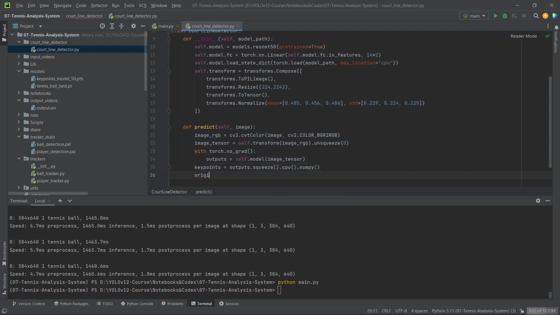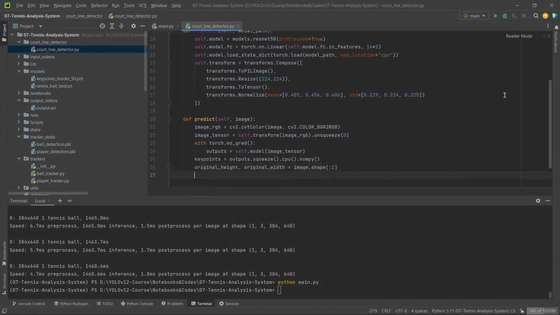Okay, and then we'll calculate the original height and original width over here, which is image.shape[:2]. Then we'll just calculate the key points.